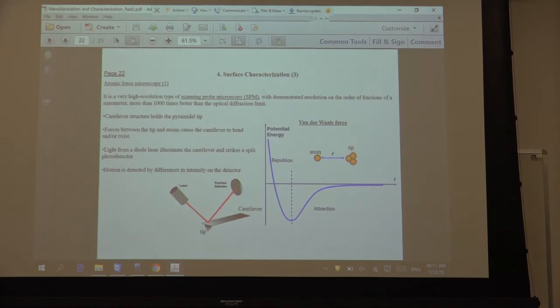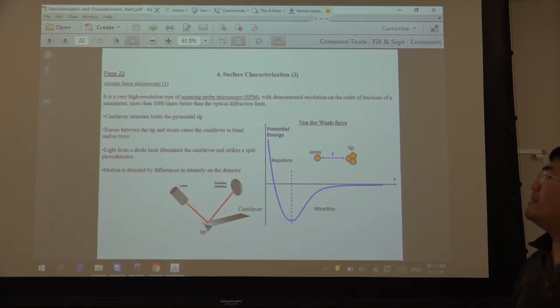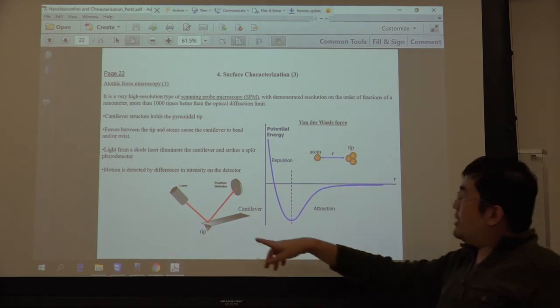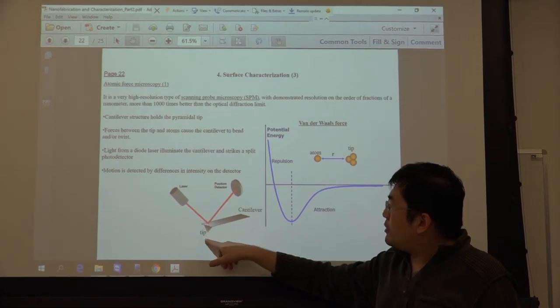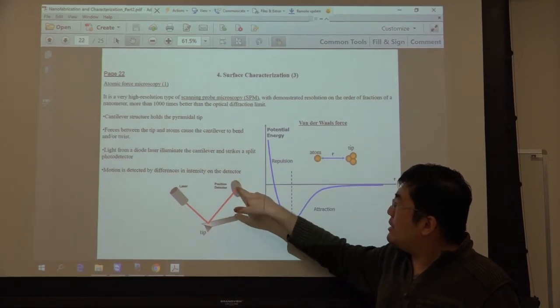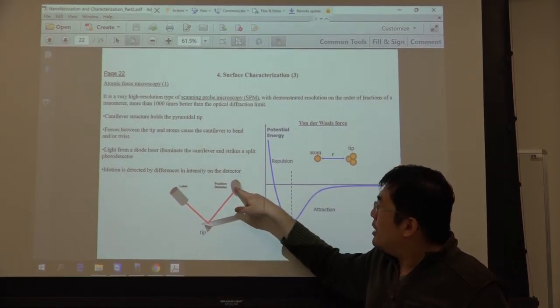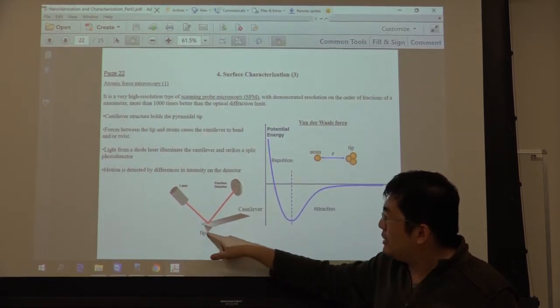Atomic force microscopy. I believe your lab has this equipment. Even outside labs, maybe in a high-phase lab, it has atomic force microscopy. This is a very important technique. You can see it has a cantilever which holds this tip. The force between the tip and atom will bend or twist this cantilever, and the light from this laser to the detector can be changed. So they have feedback to control the distance between tip and atom.